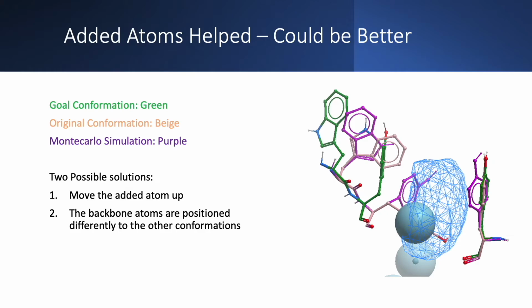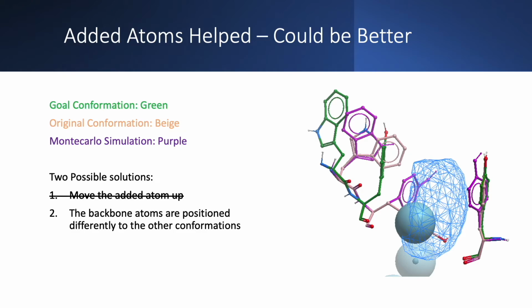This new conformation opened up a small pocket shown in blue. However, the goal conformation has its residues much further away and a much bigger pocket, which means that there is still room for improvement. Two possible solutions that I tried for even better results were to move the added atoms up, which would, in theory, push the side chains up even more. Unfortunately, this did not work very effectively, as well as the solution being very specific to the EED protein, while I am planning on analyzing all WDR proteins.